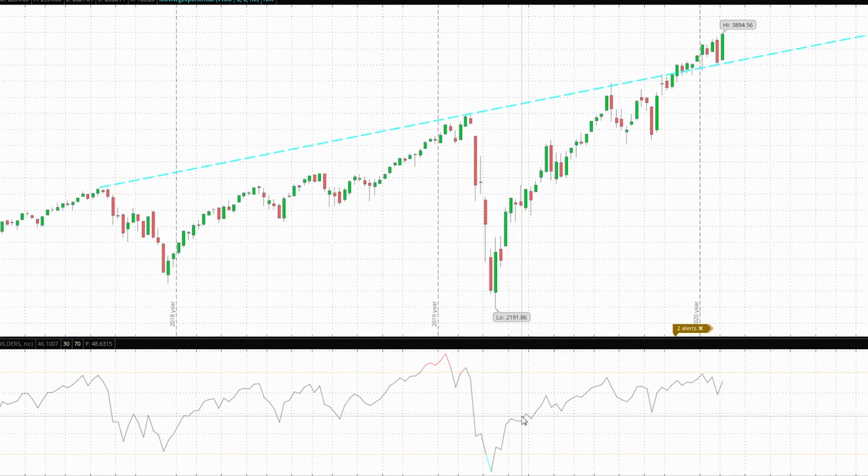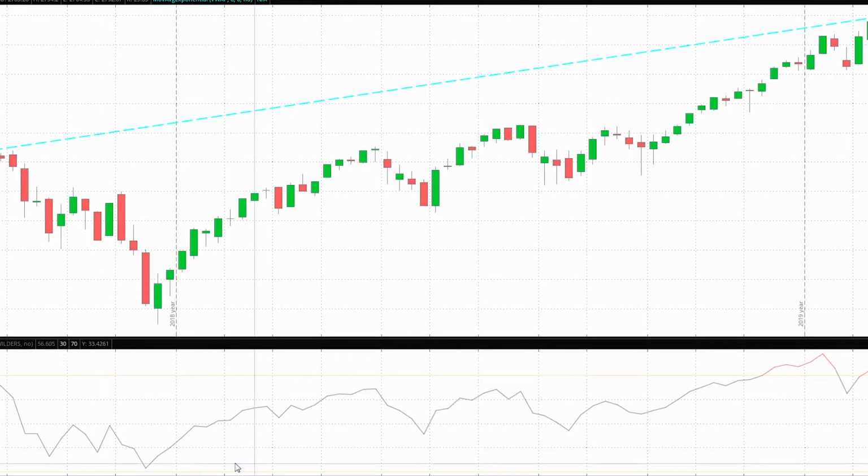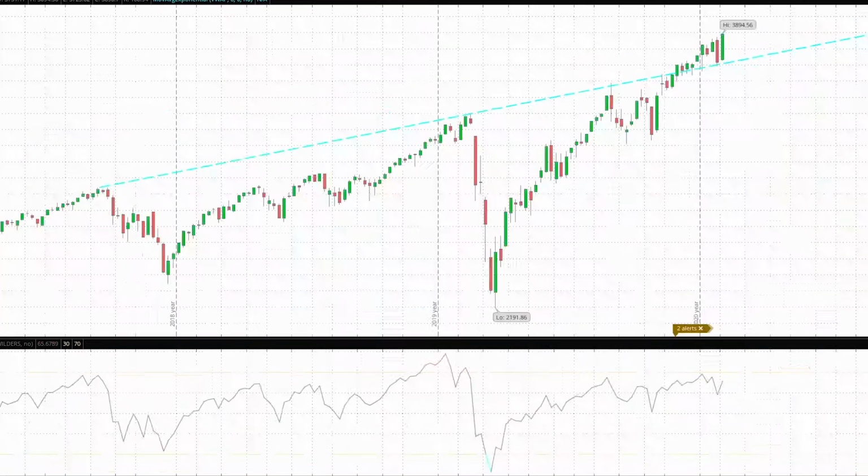Or as we're kind of seeing in this case, we have the S&P 500. This is a weekly chart, and we'll dive down to the daily as well, and you'll see this long-term significant move up in price. And at the bottom, we have our RSI indicator. Now, normally what will happen as price moves up, for example, if we just zoomed in right here.